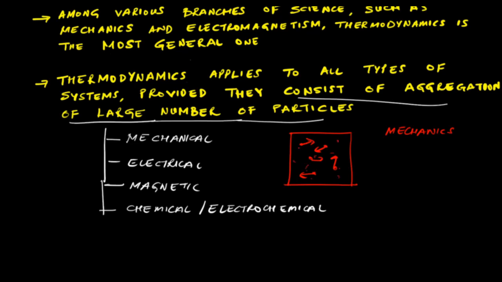So clearly, for a small number of particles, we cannot apply thermodynamics. But if we have a very large number of particles, then such problems, although theoretically they can be analyzed by mechanics, are preferable and more easily handled by thermodynamics, and that is where thermodynamics comes into the picture. Now, the way thermodynamics is different from mechanics and electromagnetism is that thermodynamics as such does not define what we can say a new fundamental law.